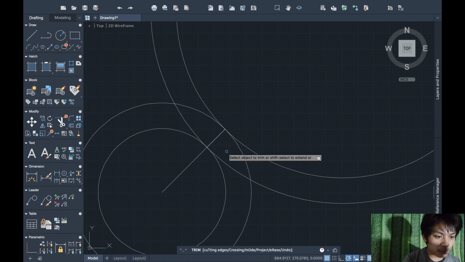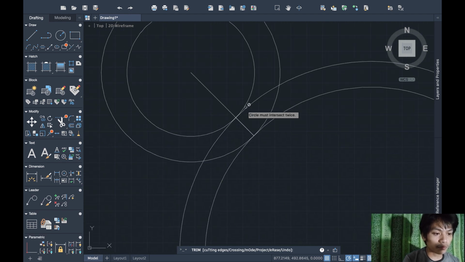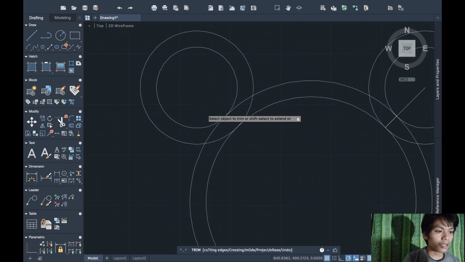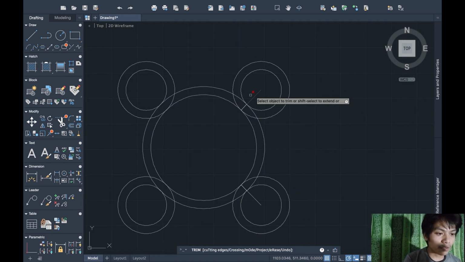I just need to zoom in, then remove these guidelines. Okay, and next, on the other side, this line.